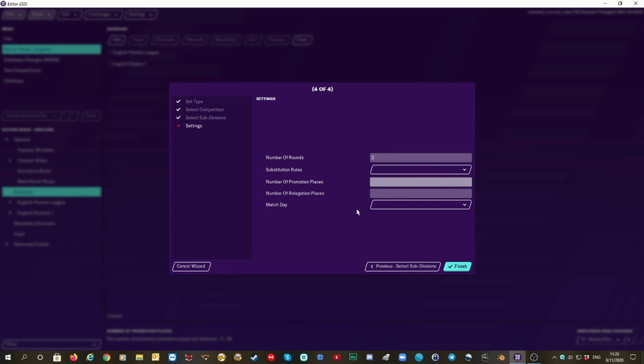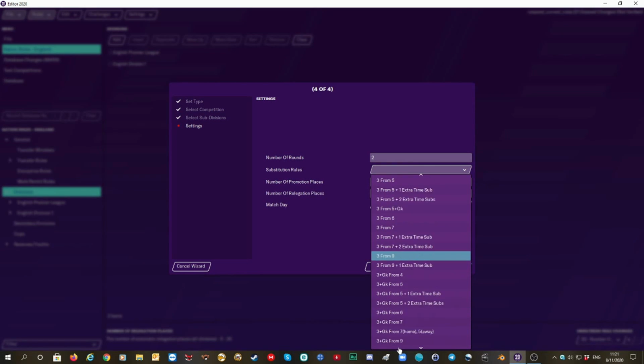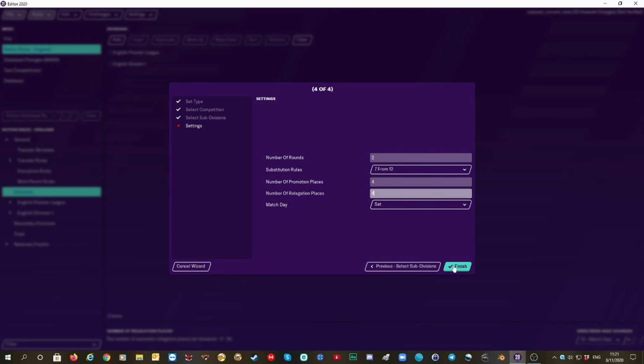So as I said, 4 automatic promotion out of the 6, 8 relegation spots, played on the Saturday, and the subs. When anyone makes their own database, they can do whatever option they want in the subs rules. Okay, great.